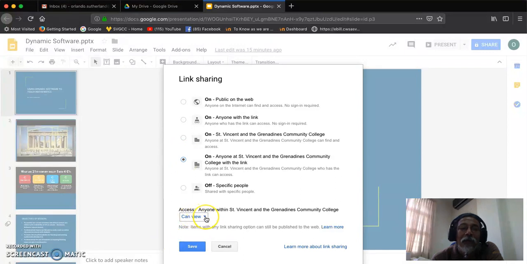Now you even have some other options here that you can choose. If you would like the person who is accessing your file to edit, you can change this from just viewing to edit, or even you can just allow them to comment as well as view. So view will be good enough because what you need right now is for that person that is going to mark your assignment to be able to view it. But if you would like to share it with some other person, you can allow them to edit it as well. This would mean that they can make changes to it, but that's not the purpose for right now.